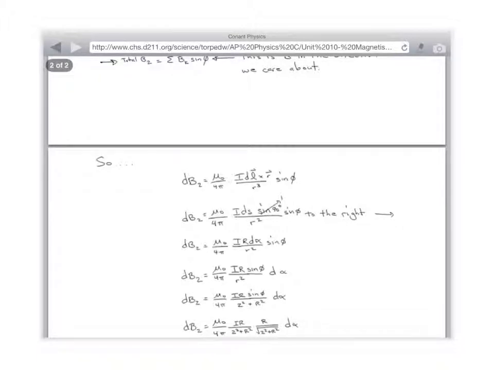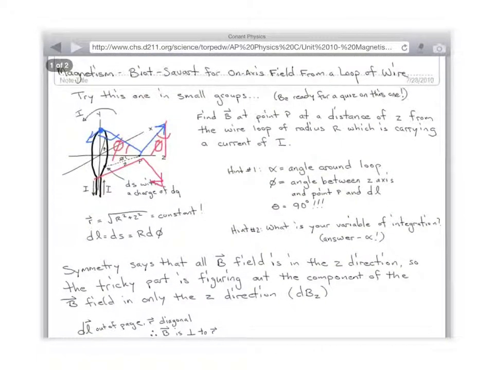Now, we're going to do a little mathematical manipulation here. First, we realize that in order to integrate, I want to integrate around a circle. Well, what does it mean to go around a circle? It means integrate from here all the way around to there. There's a couple ways to do that, and the way I've chosen is to say the angle is going to start here at 0 degrees and then go all the way around to 2 pi. We need a name for that angle. I'm calling it alpha. So alpha goes from 0 to 2 pi all the way around. Alpha will be our variable of integration.